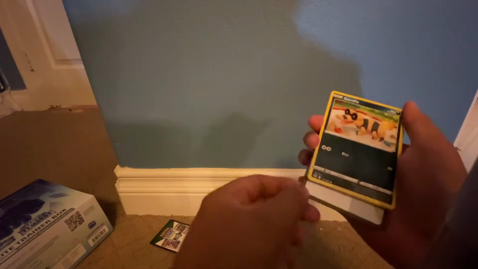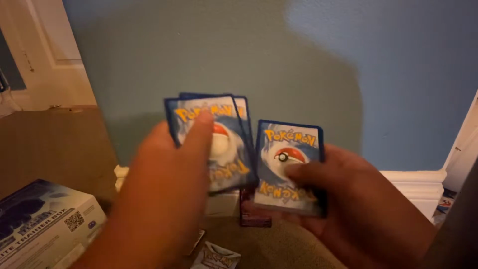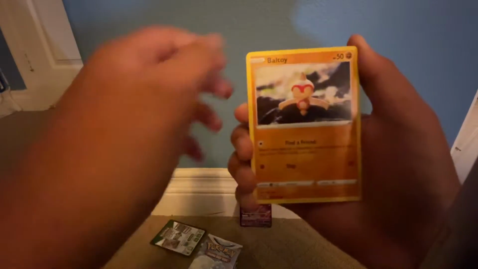Here we go. One, two, three, four. To the front. I'm gonna get grass energy. Oh, it's a dark. Oh, no. Medicham. An earth. Unidentified fossil. Please be no. Sandile, Murkrow, Finneon, Bonsly, Baltoy.